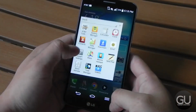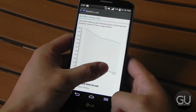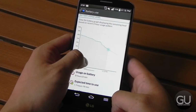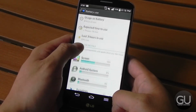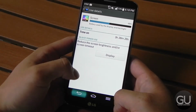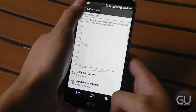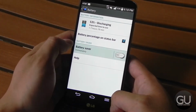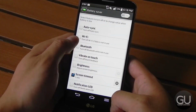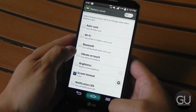Next up is battery life. I was incredibly satisfied with the G2's battery life. You can easily get through the entire day with moderate to heavy usage, and it'll probably last you through the night because standby times are really good as well, and probably most of the morning. But if you conserve your usage a little bit, your numbers should be a little bit better. Even more, the phone's battery saver mode proved to be pretty beneficial, allowing the phone to last even longer at the expense of performance, but just a little bit.